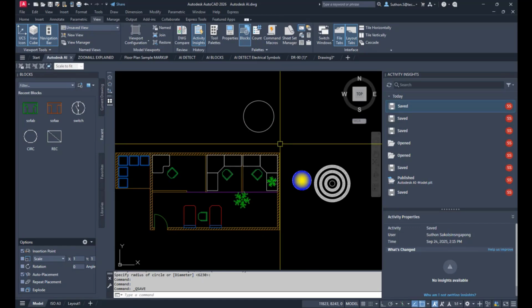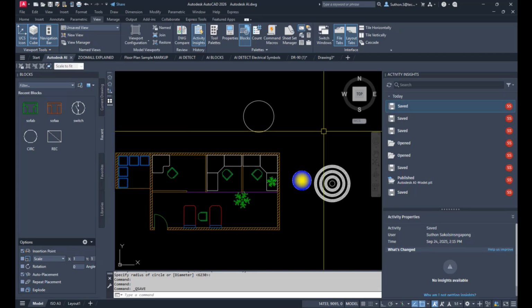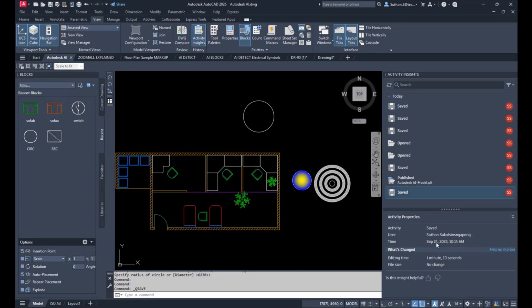And once this drawing is sent to another colleague, my colleague will see my list, what happened to this file, saved by who, saved when. 24th September, this one, 24th September at 3 p.m., this one 10:14 a.m. You can see the time, the date, the name, what activity, edit time, 1 minute 10 seconds.